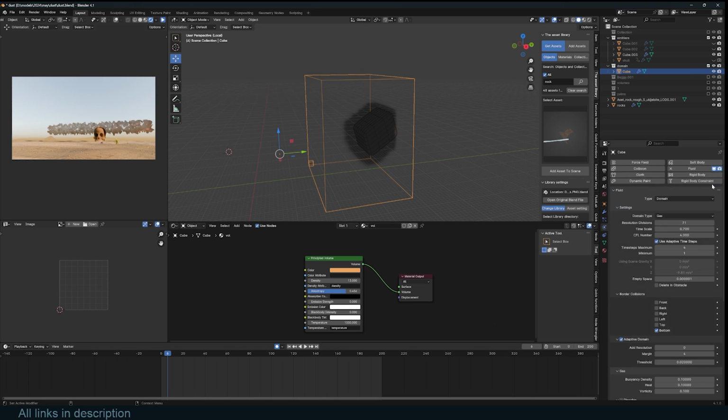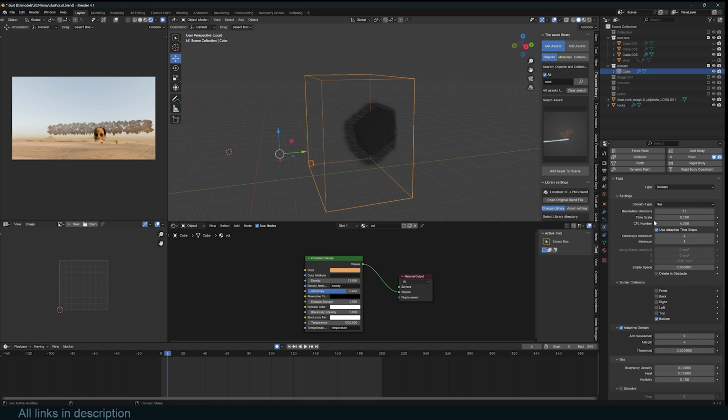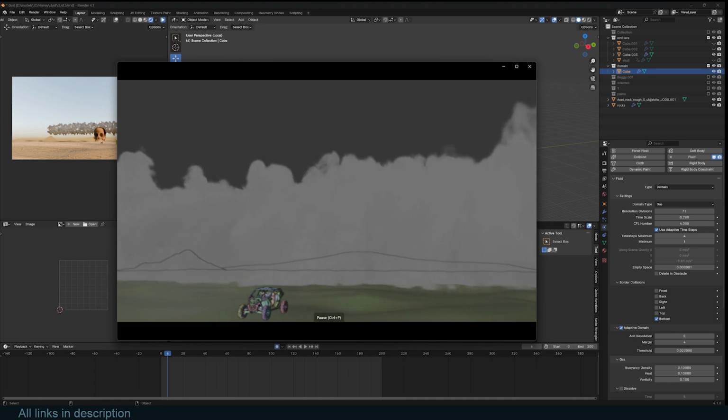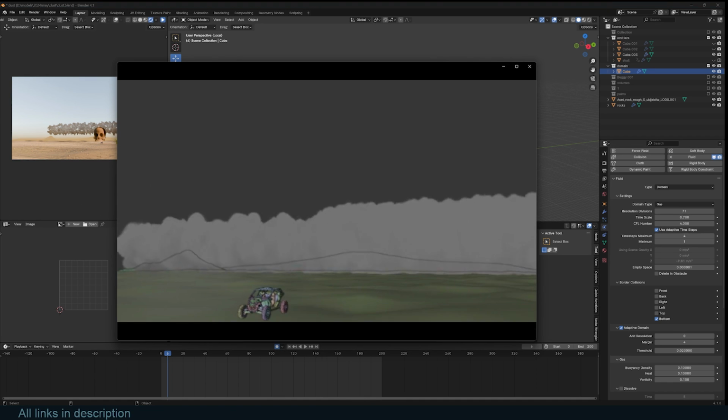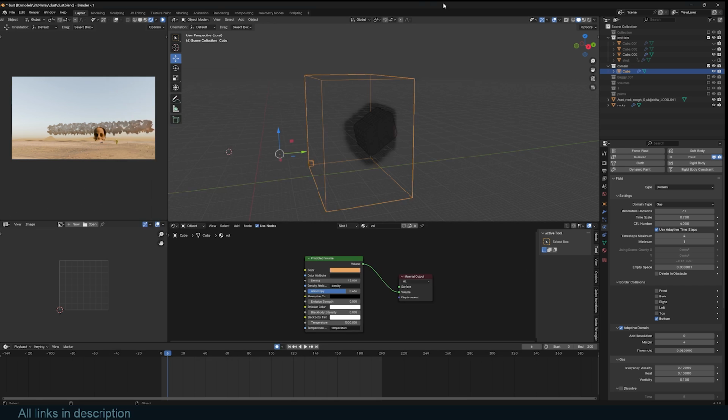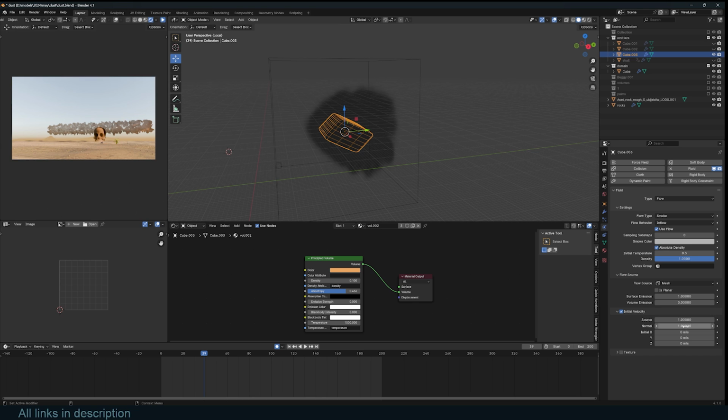And if you look at the domain settings, there is nothing special here. The resolution is set to 75 so that we can have a faster render preview here. The time scale usually is set to 1, and I'm setting it to 0.1 because if you want to show large scale movement, objects that are very large usually look slower on camera. So that's why you see that I'm changing the simulation speed to about 0.5 to infer proper scale. The initial velocity is set to 1 here, but you can set it to 2.